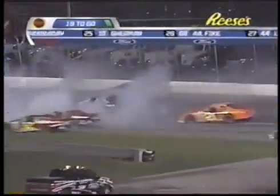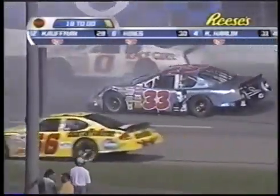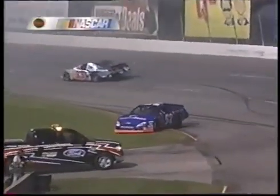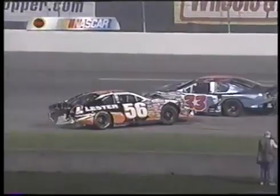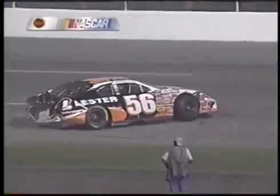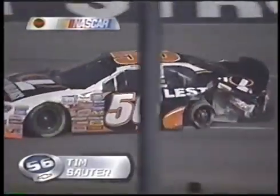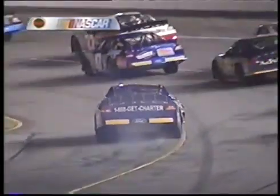Oh, big trouble. Turn 2. Cars around in smoke. Tony Stewart has gone for the daily double. Got Tim Sauter around in the 56 car. Boston Reed in the 57. The 52 car, that's Doug Hulsel. Tim Sauter got some pretty doggone good damage to the back of that car. Yes, sir. Oh, the left rear tire is gone. Man, someone must have knocked that tire off the rim. Oh, and Carl Edwards got a piece of it.